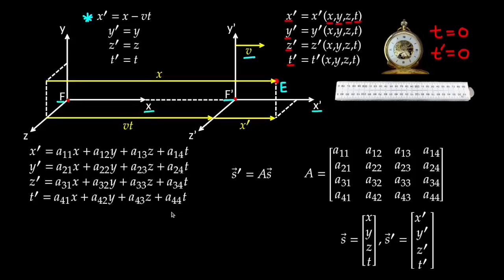Now the transformation equations that we come up with must be linear, so this is the most general form that they can take. And we can write this transformation equation in matrix form as follows, where we have the space-time coordinates in the unprimed frame and the primed frame being the following vectors, and the transformation matrix of coefficients is A. So essentially, the subscripted coefficients are constants which we must determine to obtain the transformation equations. And note that the space and time coordinates can depend on one another. So the location can depend on time, and the time can depend on the location of the event.